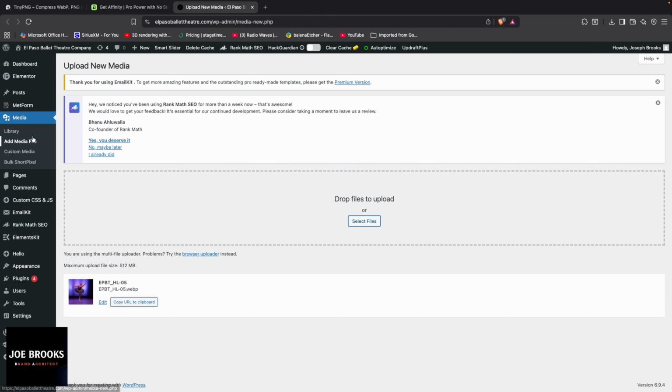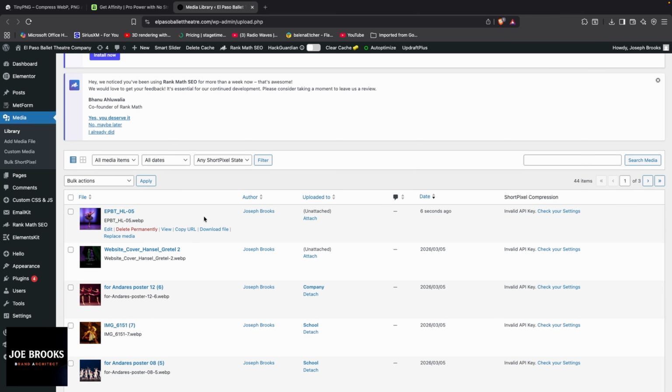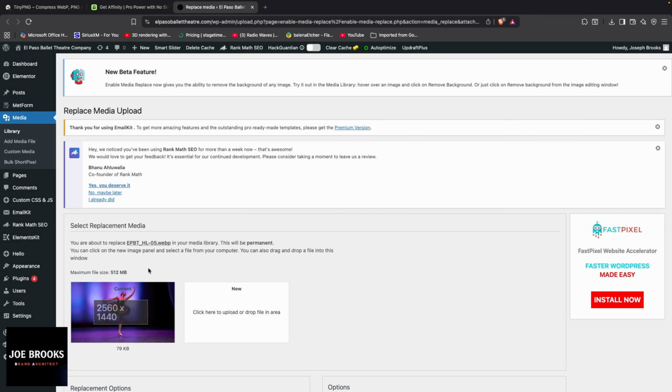Open. And now you can go into your library, which is right here off to the left. Let it load. Of course, it opened up a new window for me. And you can see right here, if you sort by date or uploaded to, it will show you the most recent file. You have a bunch of options, delete. And then for this specific website, I do have a replace. It's a plugin called Replace, and you can select replace. Again, it opens up a new window.